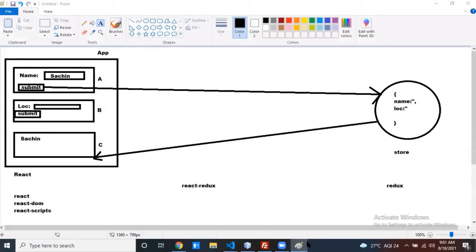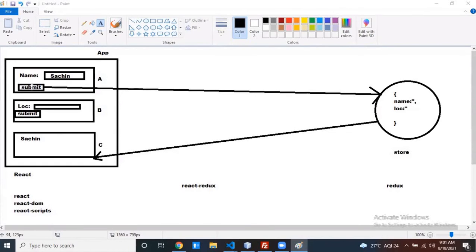Okay, this one is there. If you want to store it, first of all, is a store required or not? If the store is not there, how can we insert the data? Grid or not? One by one, step by step.